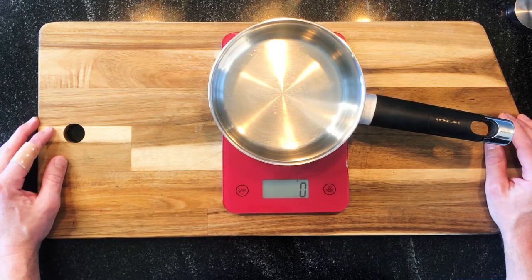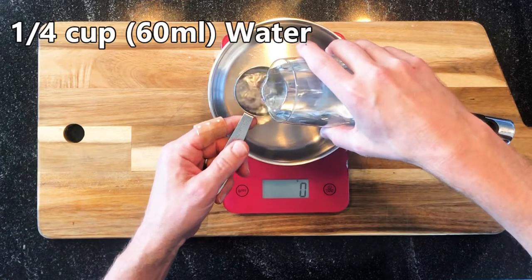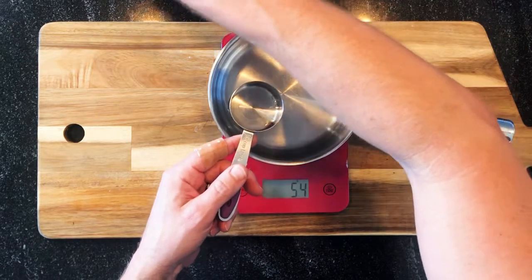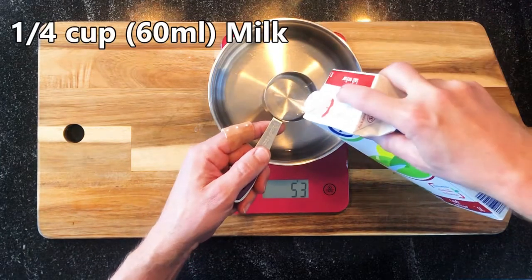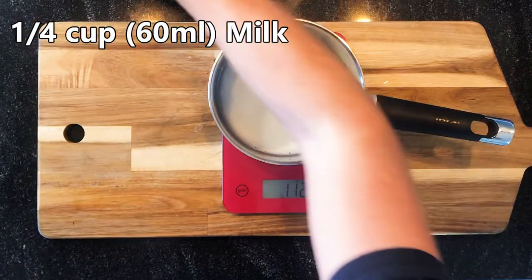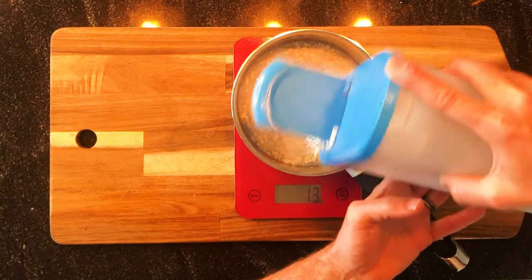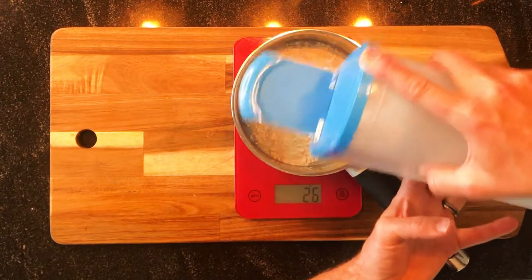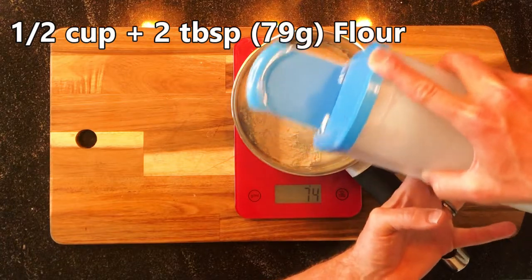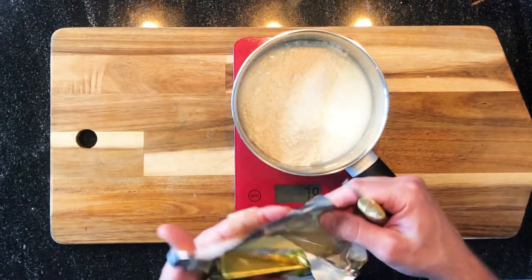So we start the choux pastry. So for the choux pastry, or pâte à choux, you start with water, quarter cup, and then milk, also quarter cup, and flour. Then cold butter.